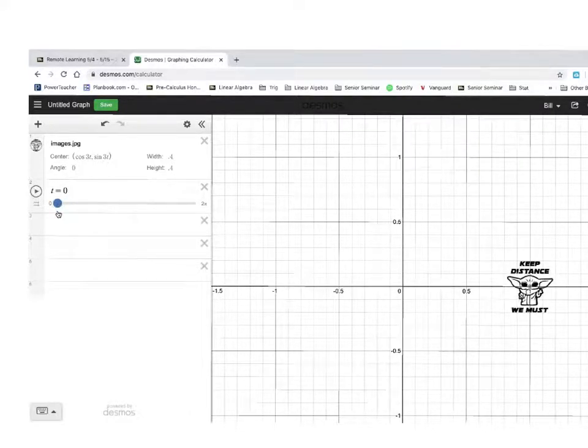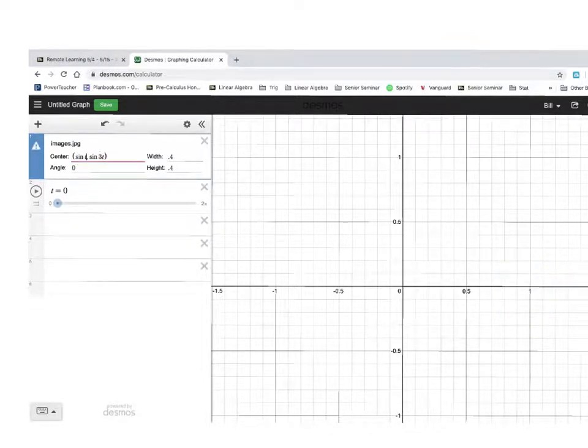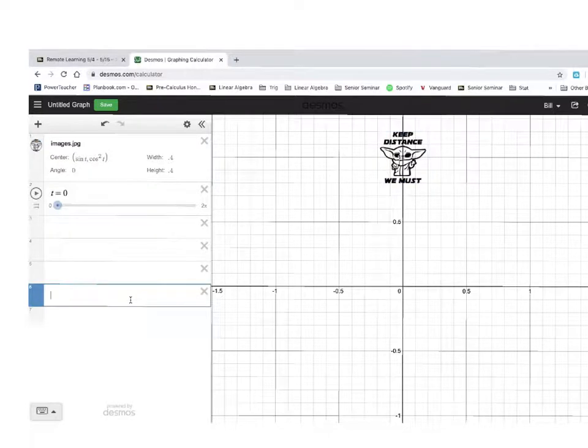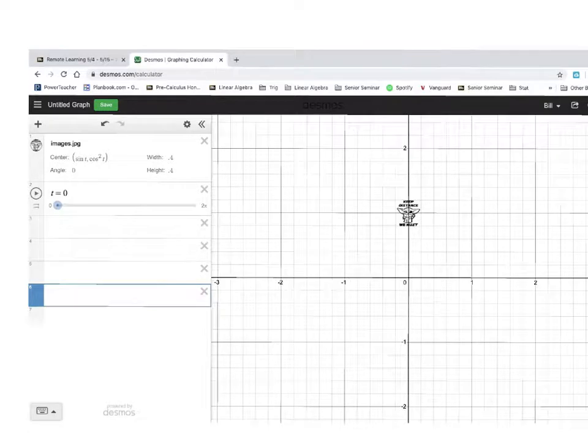Okay, so does everything that we do with trig functions automatically make circles? Not necessarily. Really, trig functions just allow you to oscillate back and forth. What if I were to do sine of t as my x-coordinate and cosine squared of t as my y-coordinate? What kind of path would he follow here? Well, what you'll see is this will make Yoda do a little hop dance from the right over to the left and back. He's just kind of hopping back and forth between 1 and -1.